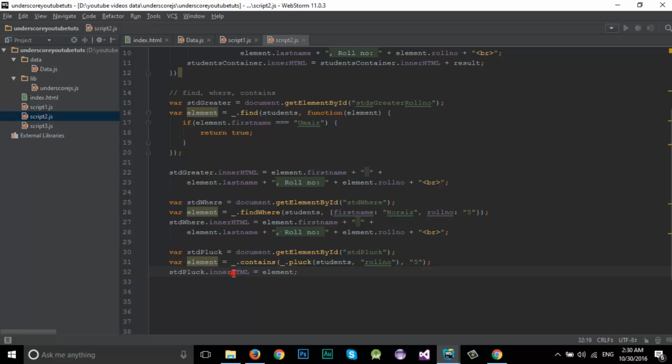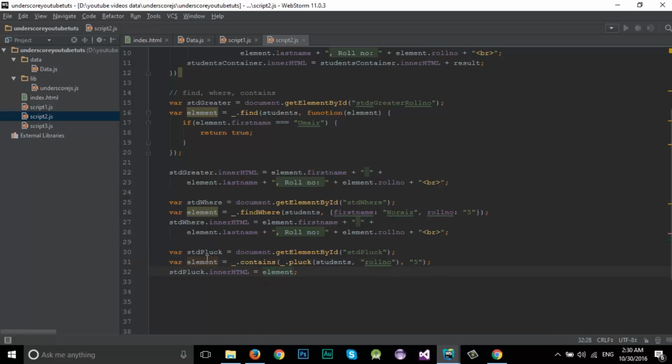We don't need to add a whole element because this is not an object. Contains returns true or false. If we want to check if the list returned from this pluck function contains the roll number 5, then return true. If it doesn't contain 5, then return false.